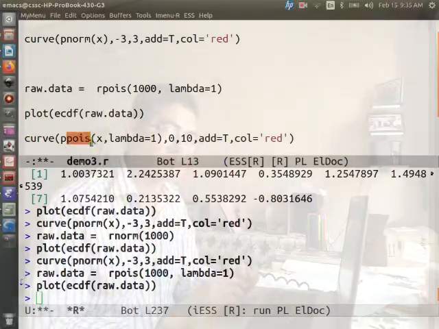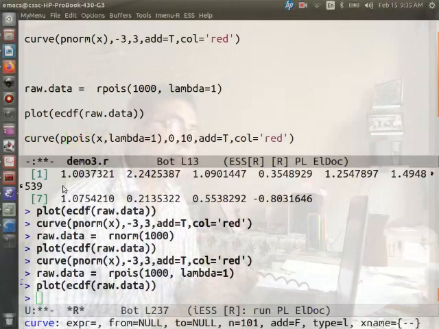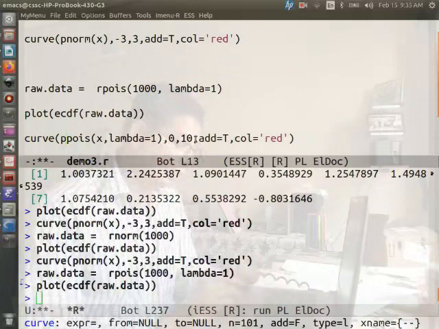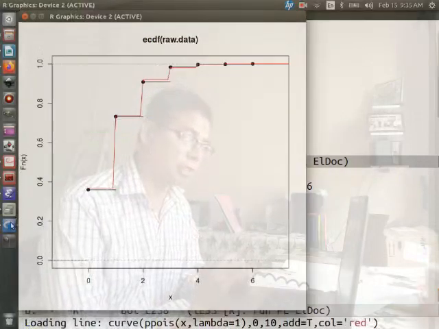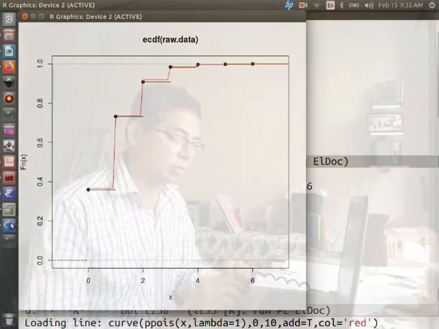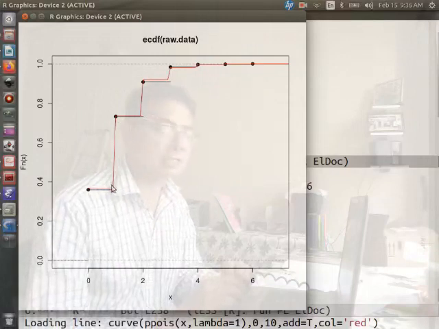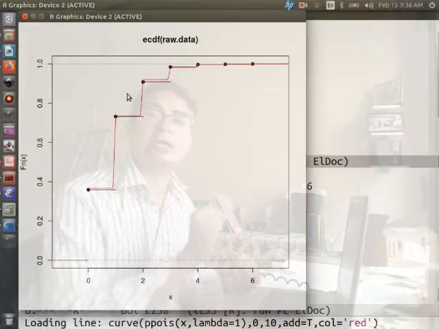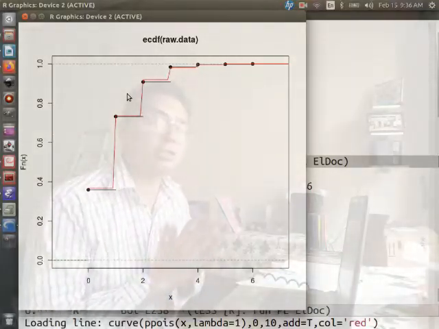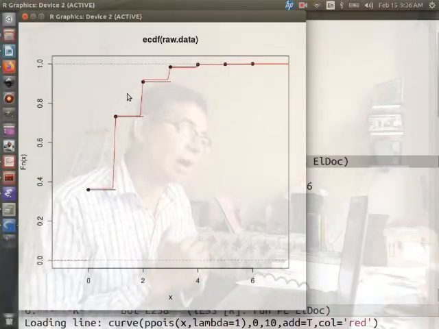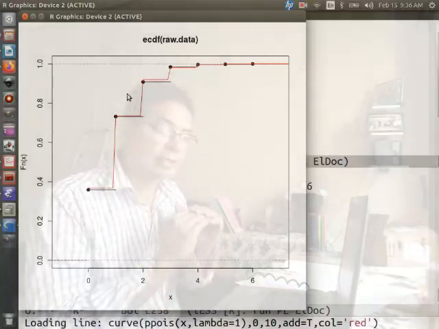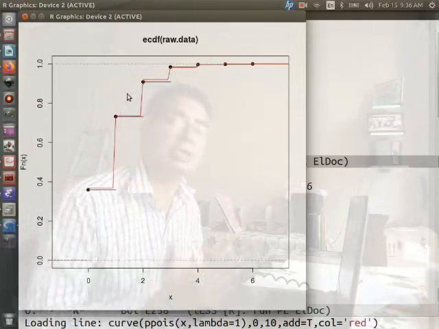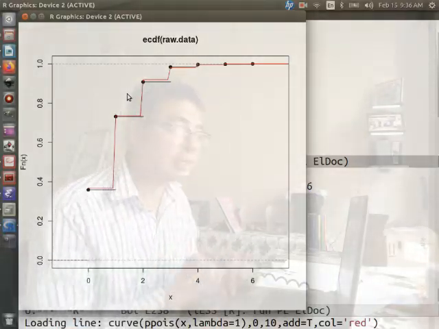Poisson, I add the prefix P before that. Ppois, CDF of Poisson. Same lambda. And I plot it from 0 to 10. You see the performance is very good even in this case. Do not be bothered about the fact that it has drawn these very steep vertical lines. Ideally, the line should not be there. It is an artifact of R. It just tries to draw everything in a continuous way. When you are plotting ECDF, R cleverly makes them step. But when I am using just the generic function curve, it does not do that. But anyway, the point is clear. ECDF is a very good approximation to the underlying CDF. And it requires no assumption other than the fact that you are working with IID data.